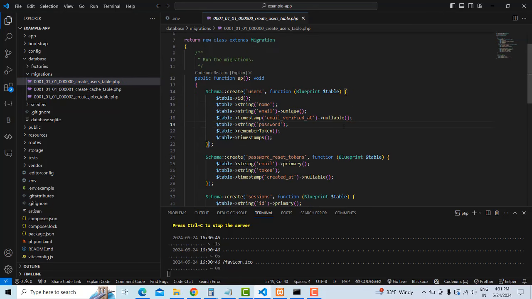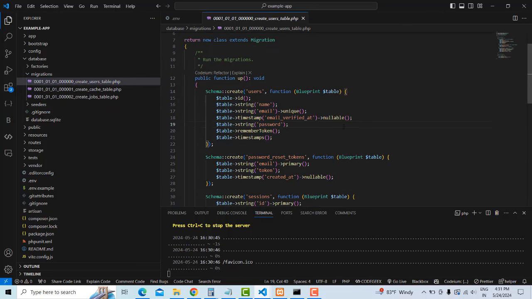Some developers create another user role table. That is not good. This is the way you have to use it. This is the default that comes in the user table, and you have to use it over here. All the user roles reside in this migration only. Whether it may be admin or user, you have to save everything here in this schema.